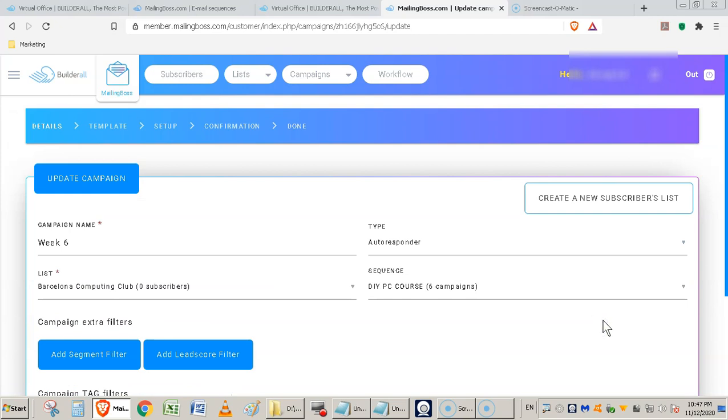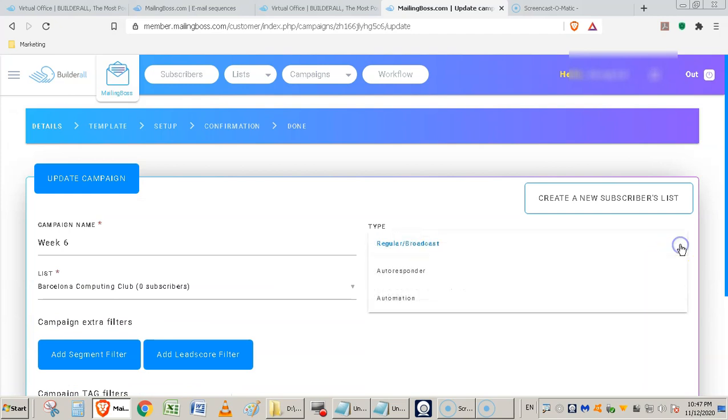So remember how I said there are two types of autoresponders? There's one called autoresponder, that is when someone subscribes to your email list, MailingBoss will automatically send email on your behalf. So it will be like a sequence. The other type that you're allowed to create is a regular broadcast. And a broadcast is listed under the drop-down list. The difference between a regular broadcast and autoresponder is this.